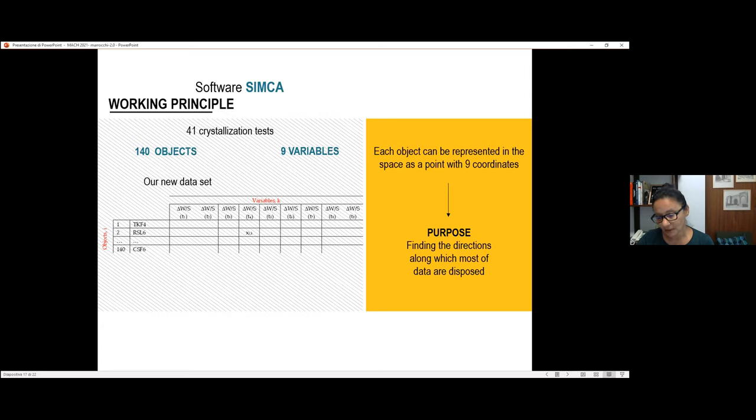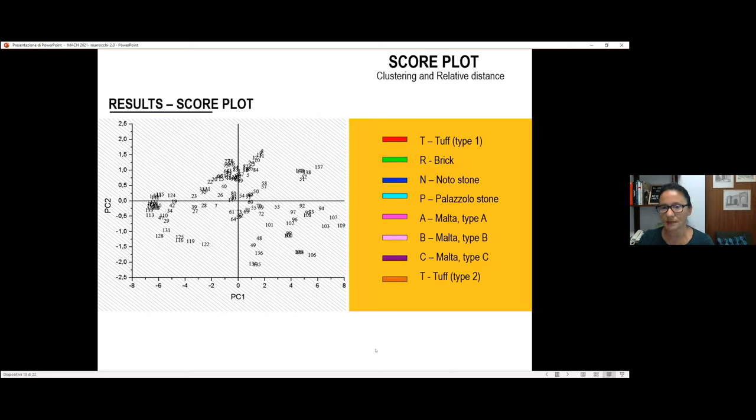Because the software indeed returned a 2-dimensional layout. It's parameterized by coordinates, it's a Cartesian axis actually, and identifies the position in this multivariate space where most of the data are located. Here is the example. One thing: the result is called a score plot. This method gives us back graphic results, so they are easy, actually, not really that easy, but easy enough to read.